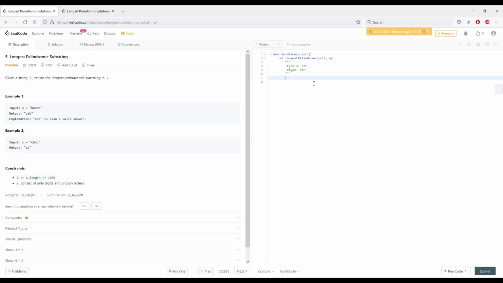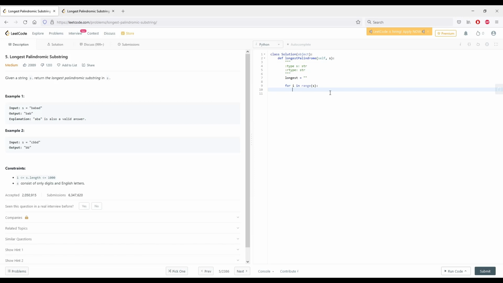So now to code this up, what I'm going to do first is define my longest variable, which is right now going to be an empty string. Okay, so now what I'm going to do is iterate through s, so for i in range s, and each letter at this index i, we're going to consider it to be the middle of our potential palindrome.